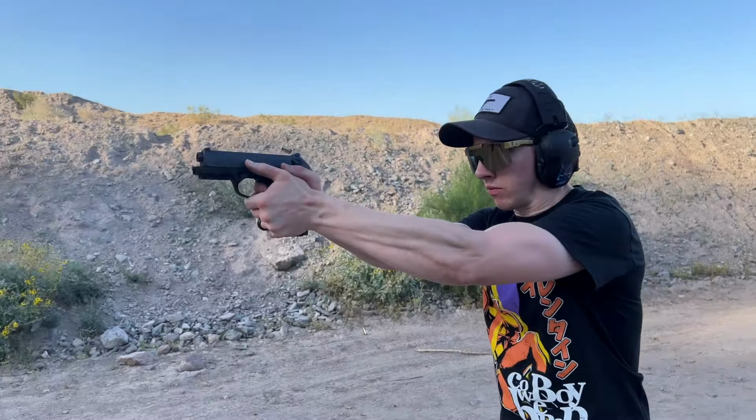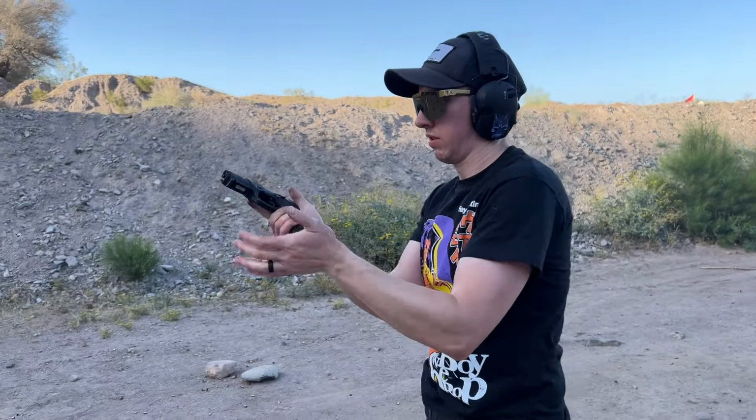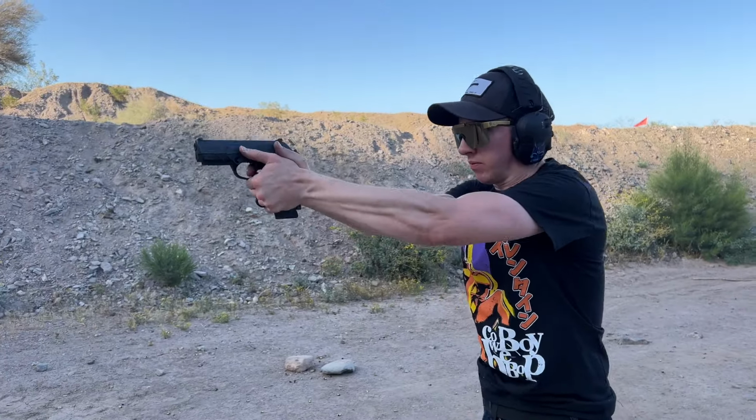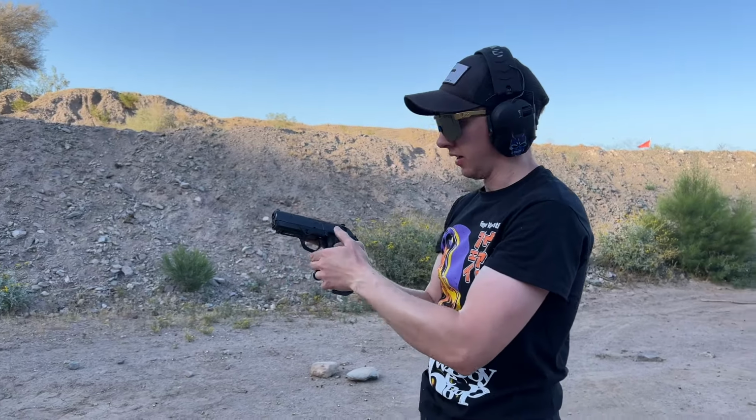The next issue I had with this pistol is the slide stop was really sticky using it as a slide release until I got to the back end of the 1,000 round period. It took a lot of reloading and a lot of magazine loading to break this thing in to the point where I didn't have to stand on it to send the slide home with a live round.